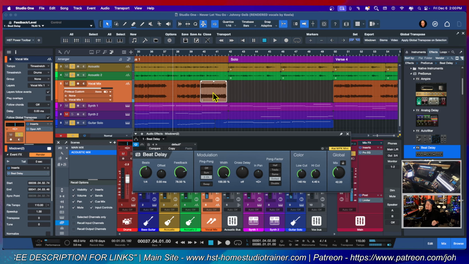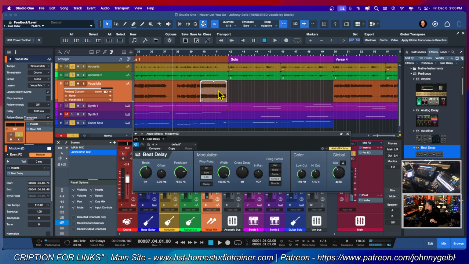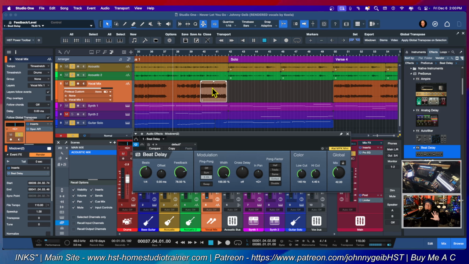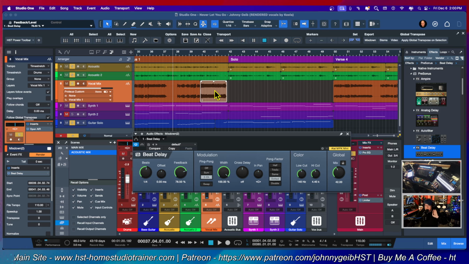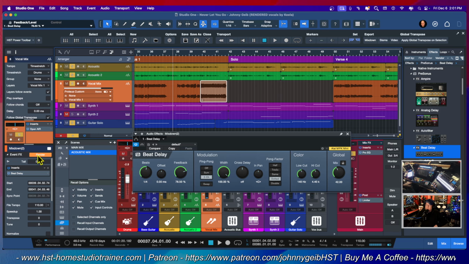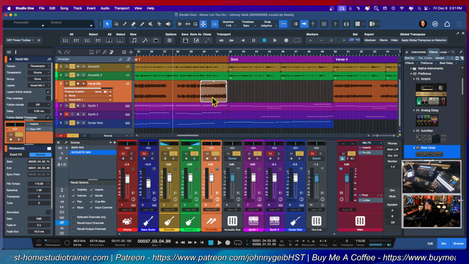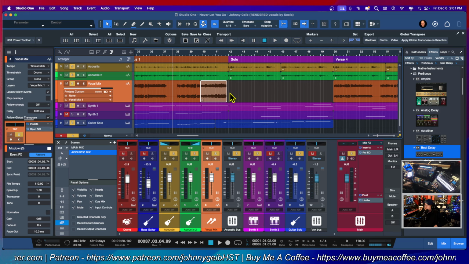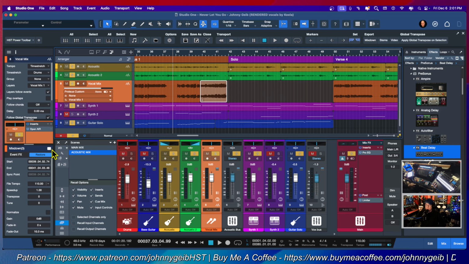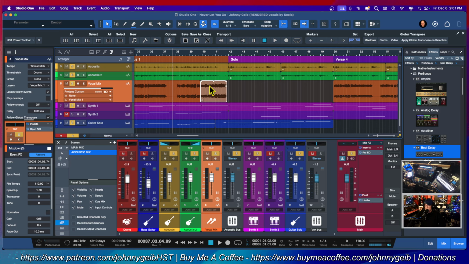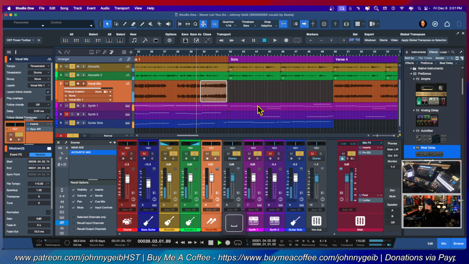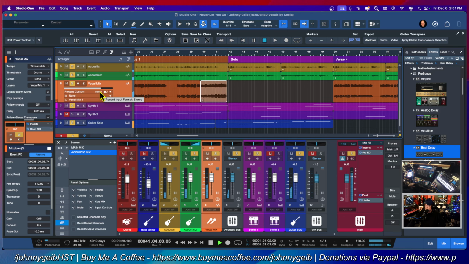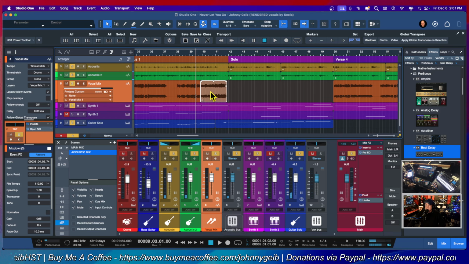All right, so now, the other part of this that I didn't do before is I didn't render it. What this is going to do is process the effect directly on the event. So let's go ahead and hit render. And it's going to do its thing. Let's see. It doesn't look like it did anything. There's restore. Let's see, because I think it's going to cut it off. And it cut it off.